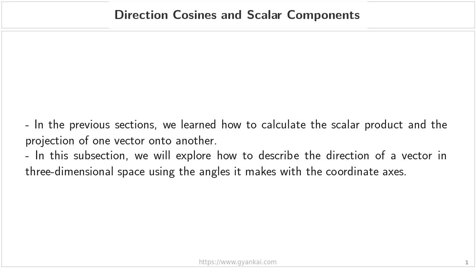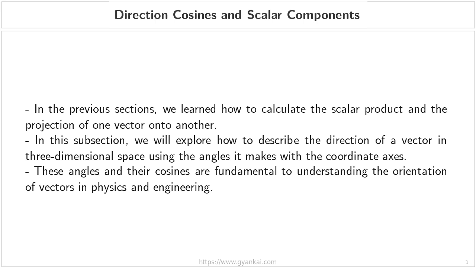Today, we are going to explore how to precisely describe the direction of a vector in three-dimensional space. Instead of just looking at the components, we will learn how to use the specific angles that a vector makes with the coordinate axes to define its orientation. It is worth noting that this isn't just an abstract mathematical exercise. These angles, and more importantly, their cosines, are fundamental tools. You will find them essential for understanding the orientation of vectors in real-world applications, particularly in the fields of physics and engineering. So, let's get started.